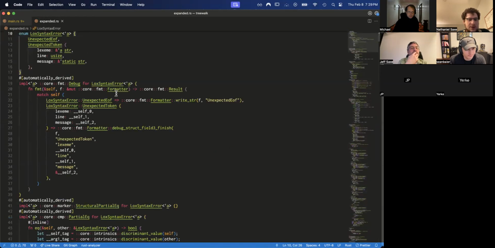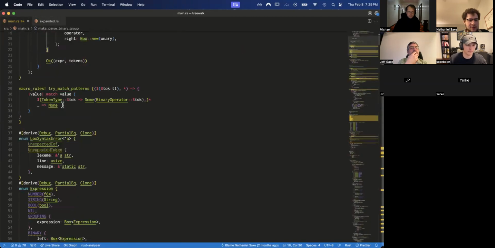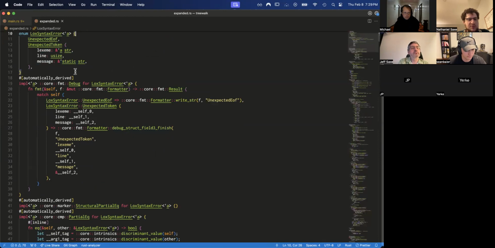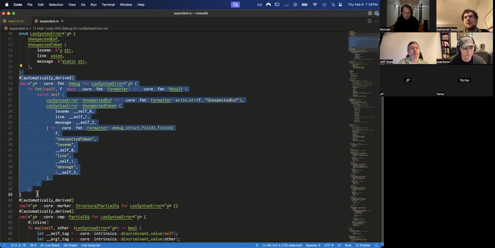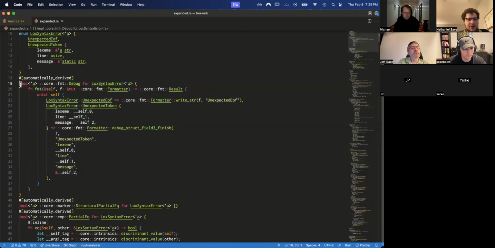And anytime we used the derive thing, if you want to derive a trait on one of your types, you can use #derive, and the implementations for those traits are expanded by macros. So if you want to see what it means to derive Debug for the syntax error type, this is what the code actually is.